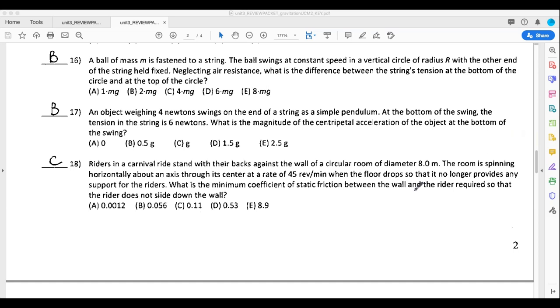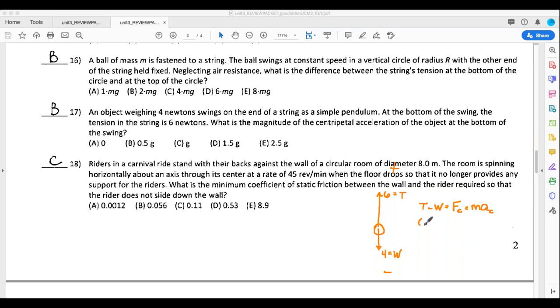So I think it's helpful to draw a free body diagram. Here's the pendulum bob at the bottom. We know that the Earth is pulling down with 4, and we know that the string tension is 6. So the leftover force, if I call upwards positive, because anything radially inward should be positive in a circular motion question, my dynamics equation becomes tension minus my weight is equal to my leftover force, which we call a centripetal force. And we know that centripetal force is equal to mass times centripetal acceleration.